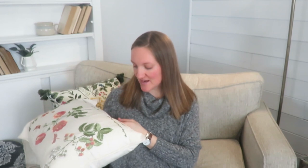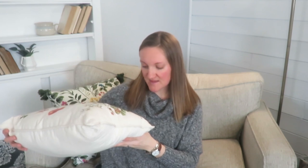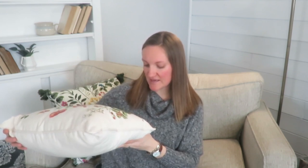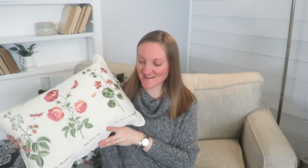This is a beautiful floral pillow. I don't hesitate to buy pillows at thrift stores. It's a Williamsburg brand with different florals on it. I thought this would be great for spring. It says strawberry with oval spear-shaped leaves and oval fruit — it just explains the different floral leaves and what they are. It would look good on our bed. Maybe if I mix in some pinks for spring in my living area, I thought this would be adorable. It was 50 cents as well because it didn't fit in a bag.